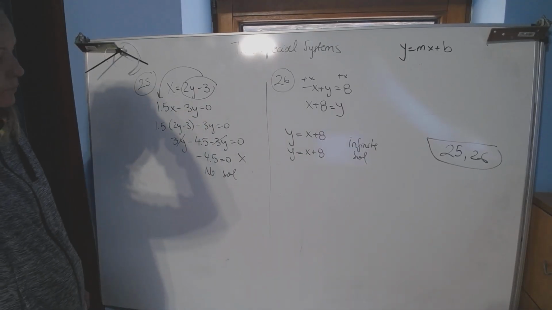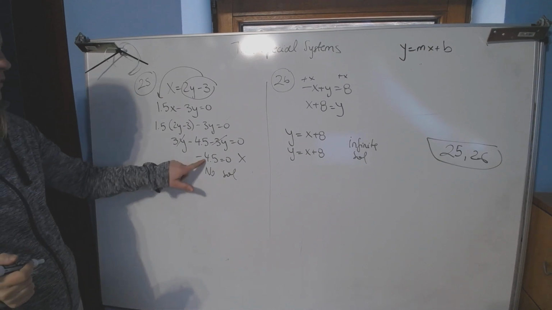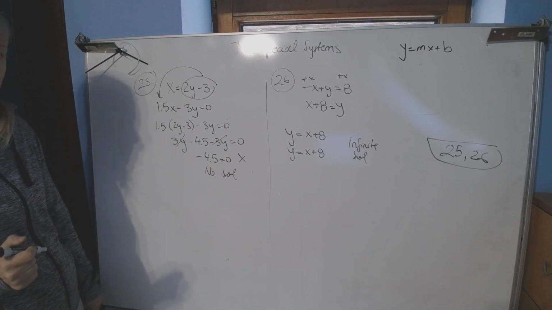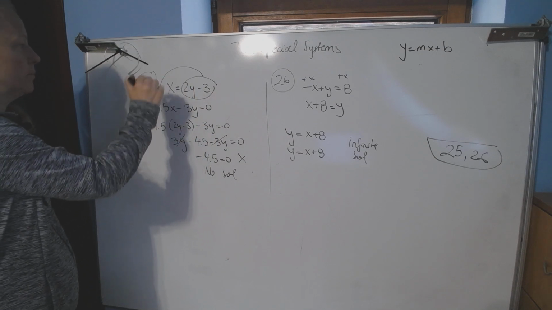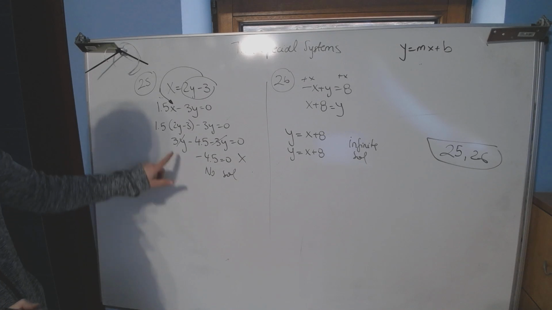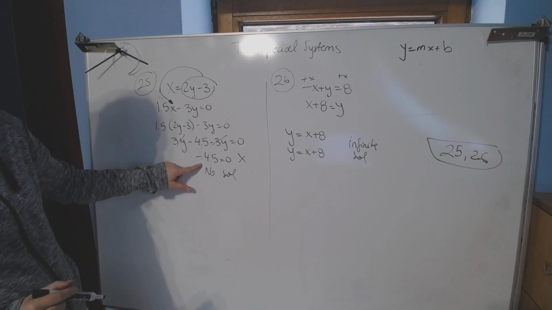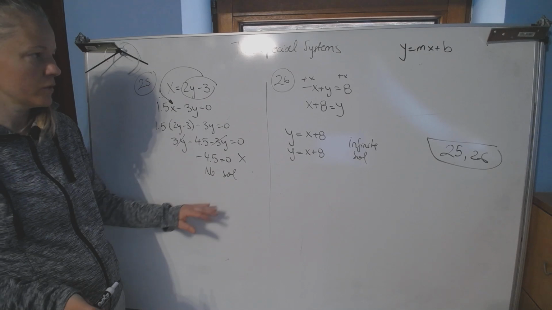Okay, guys, we picked the right problems. On 25, you should have negative 4.5 equals 0, no solution. I just went ahead and took my x and substituted here for x, did the math. The 3y minus 3 gives me 0. I have negative 4.5 needs to equal 0. It never does, so it's no solution.